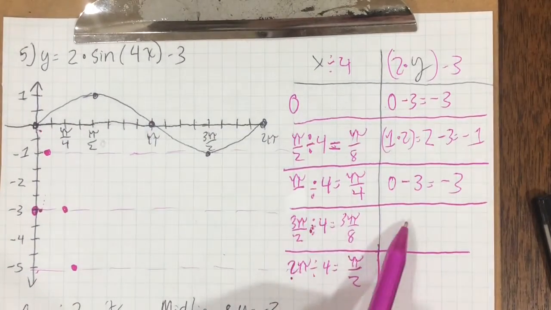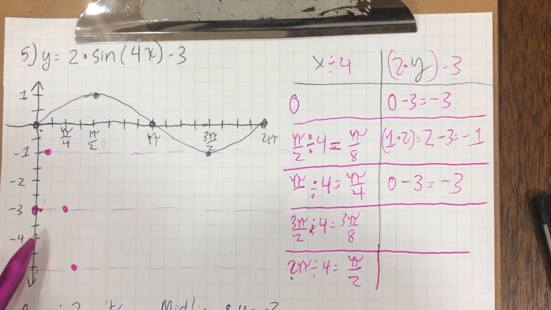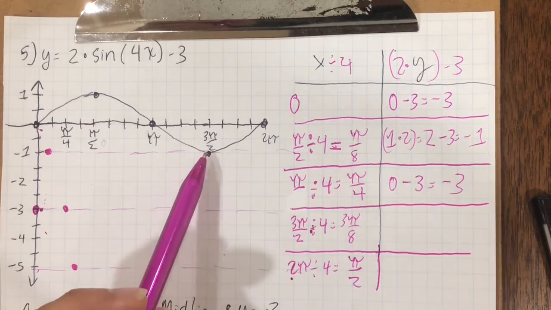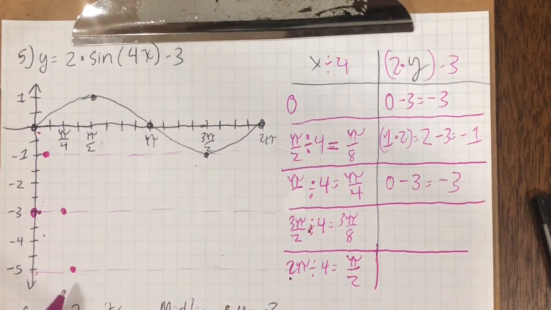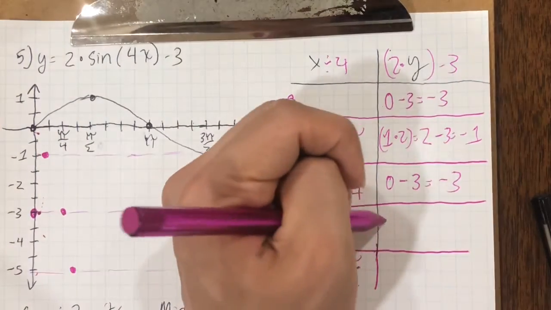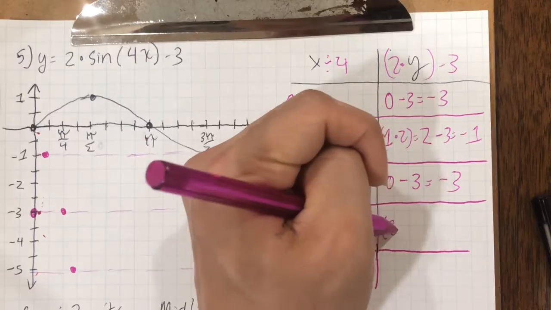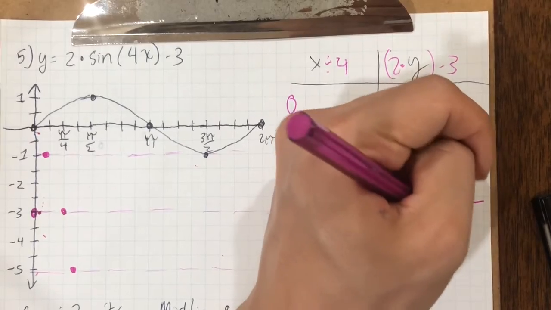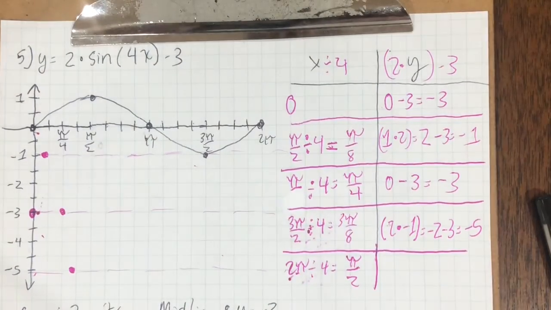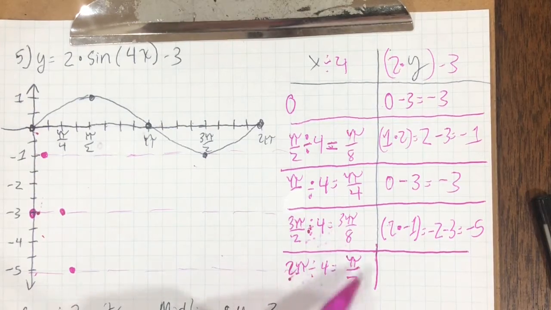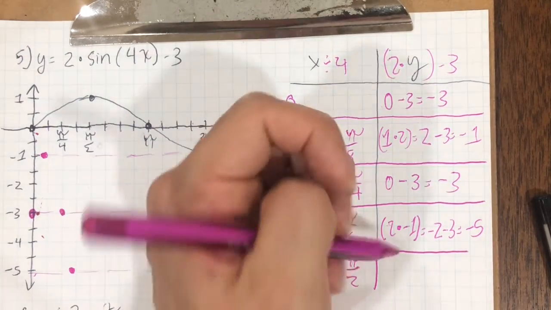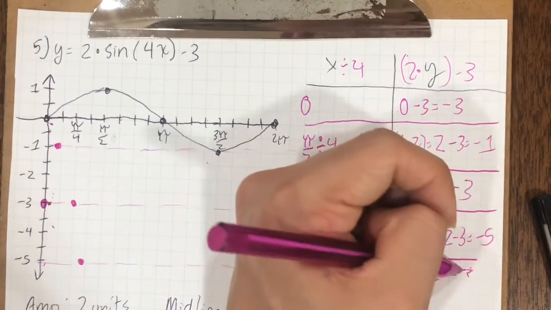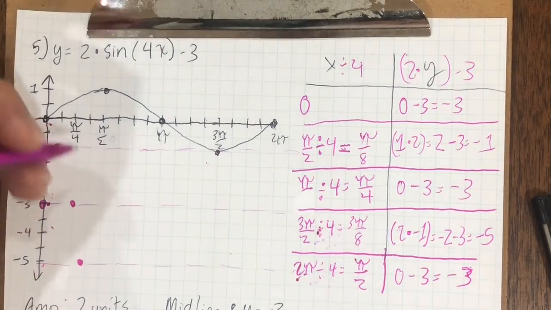Oh, I didn't even do the y value. Oops. All right, so since 3 pi over 2 had a minimum point, which was -1, my new minimum is going to be at -5. But if I were to do the arithmetic, I have 2 times -1 would be -2 minus 3. I get -5. All right. So then I have 2 pi. So I already have 2 pi divided by 4 is pi over 2. So now I have 0 times 2, which is still 0. Subtract 3, I get -3. So I have (pi over 2, -3).